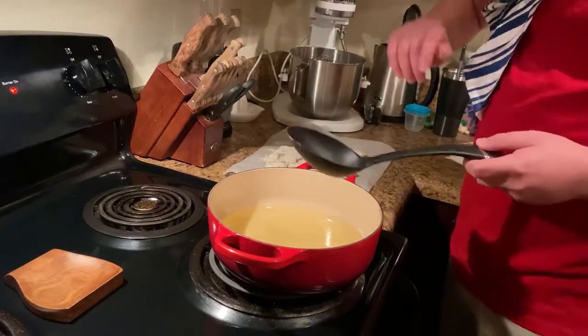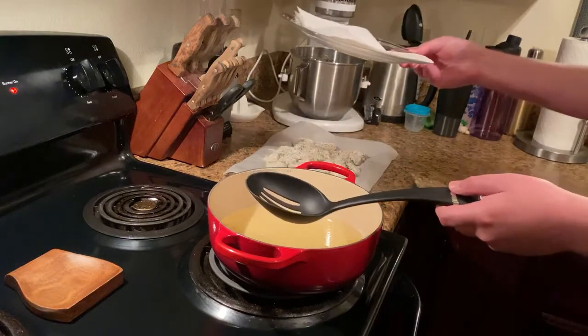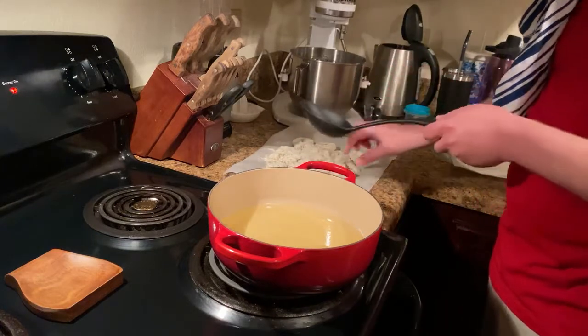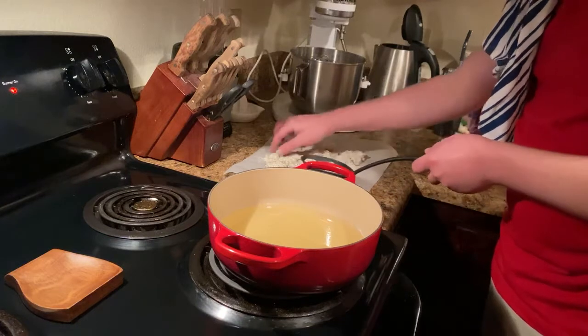Okay guys, so we're gonna do a few shrimp at a time. I have my plate over here with my paper towel for when they're done frying up. And we're gonna be safe. This is some hot grease. Johnny Clyde don't wanna burn himself. So I'm gonna put them in with my little spatula here.